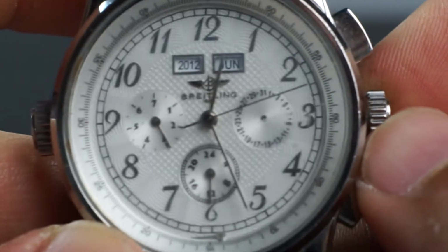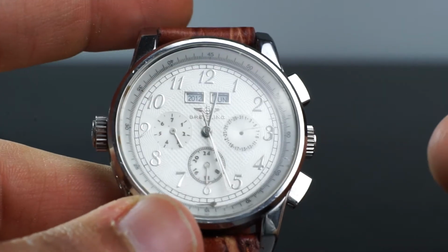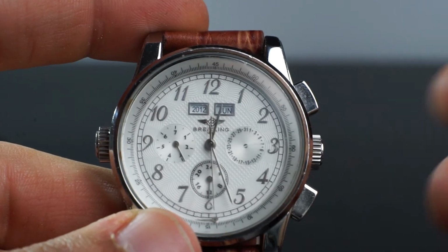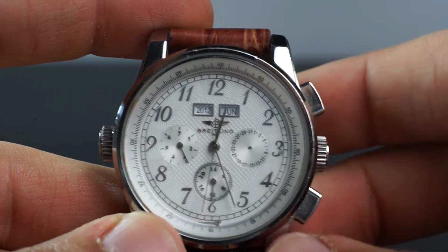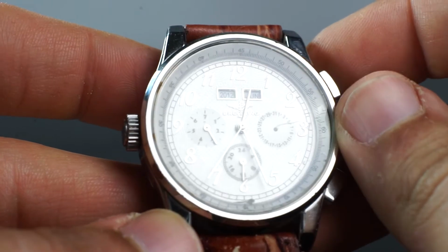Let's try and pull this out. That's a positive, I guess. You've got a hacking function. And there it goes again. So there's definitely some kind of an automatic movement. It does have hacking, but this just goes to show you that just because a watch is automatic doesn't mean it can't be terrible. Dial looks awful.